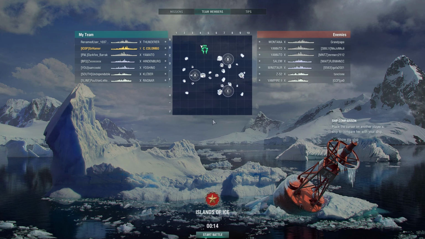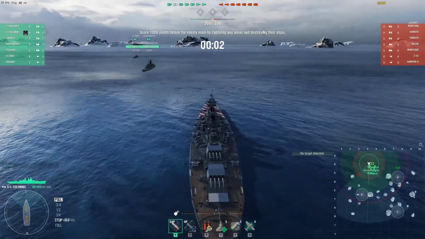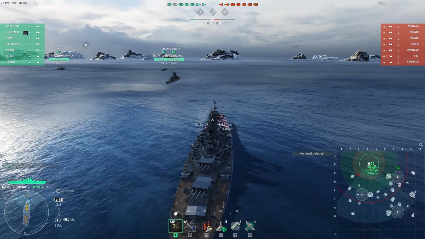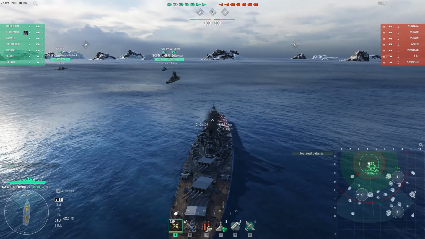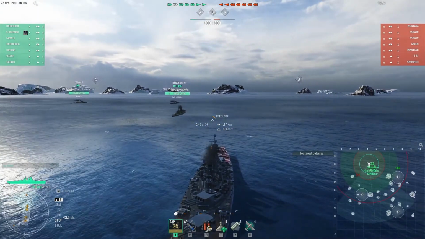SirHamer is playing the Cristoforo Colombo in a ranked match. Of course, everything is going to be tier 10 currently in ranked. Map is Islands of Ice, mode is Domination. It's always interesting to see how the team splits up, if they do, which camps they head for, whether they're going to have one side that pushes and another side that kites, or just how they're going to lay it out. So we'll see.